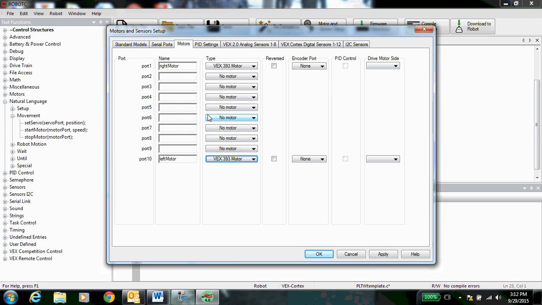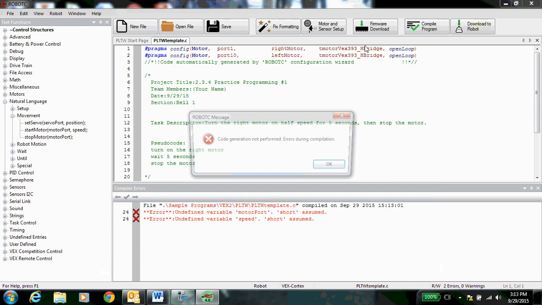When you do this, make sure the black wire is to the outside of the motor port. So the black wire should be to the outside of the motor port, and you will be good to go. Click Apply, and then close this window.